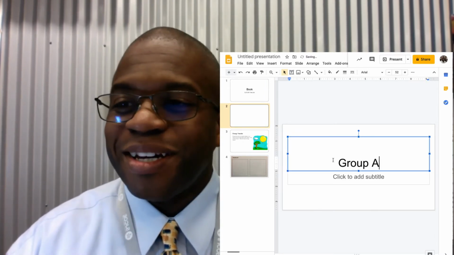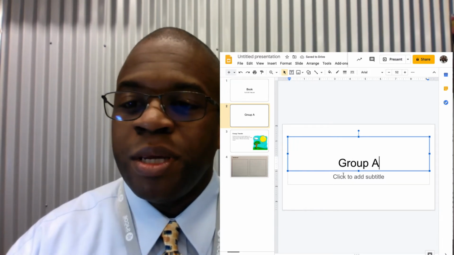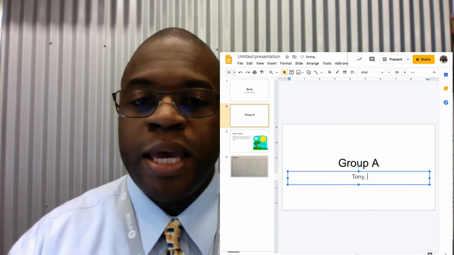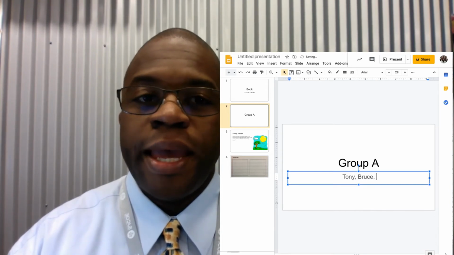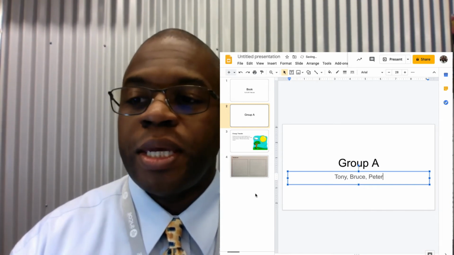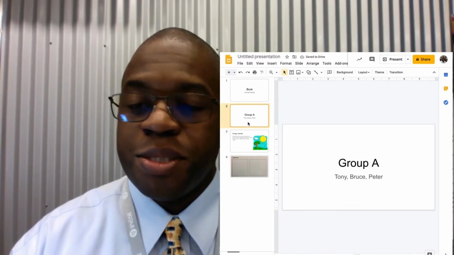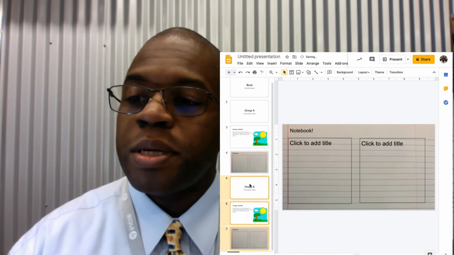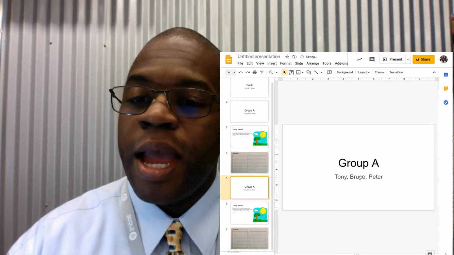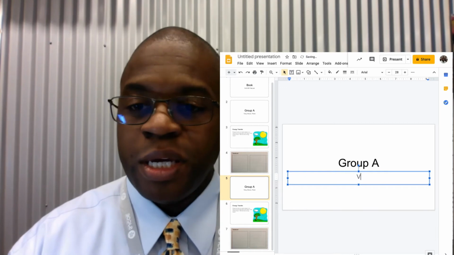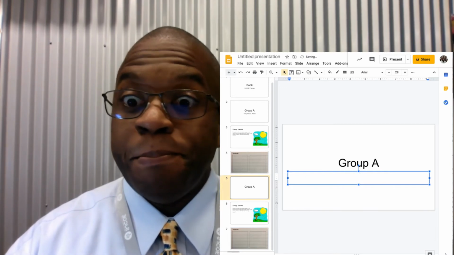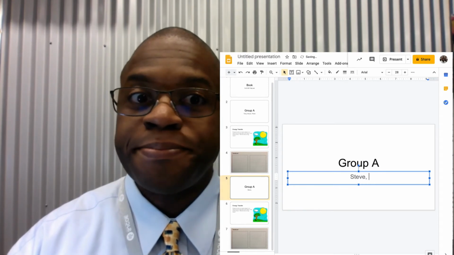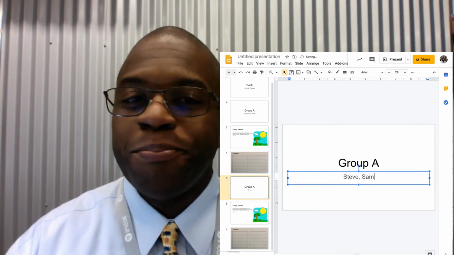So group A is a kind of standard name, and maybe the students are Tony and Bruce and Peter. Now I have these pages for them to do. And group B might be Steve and Sam.